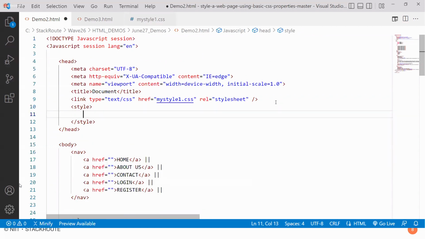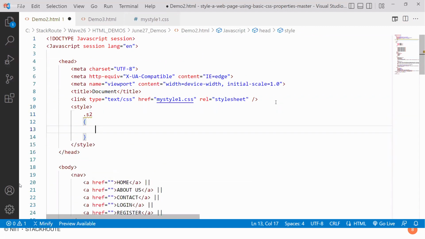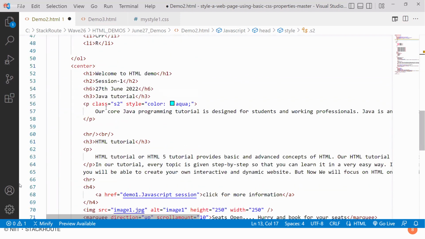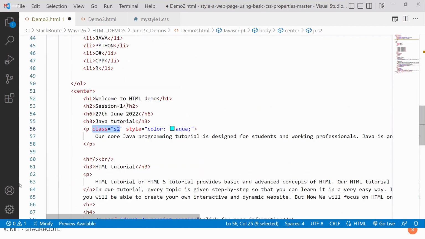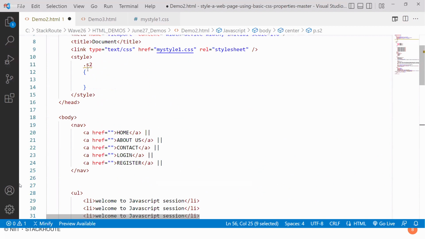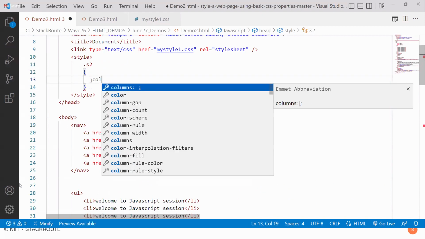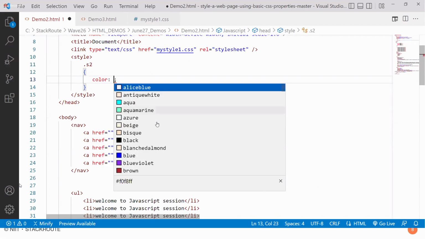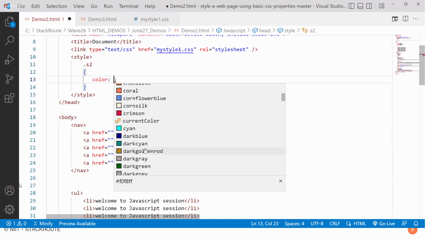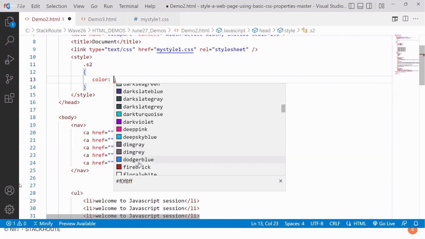So in this page, it's S2, no? Did I call it with class? Yeah, class S2. So let it be dot S2. Color is what? Gold.